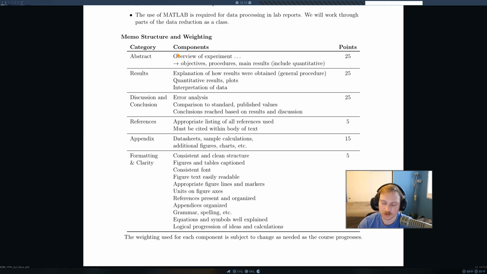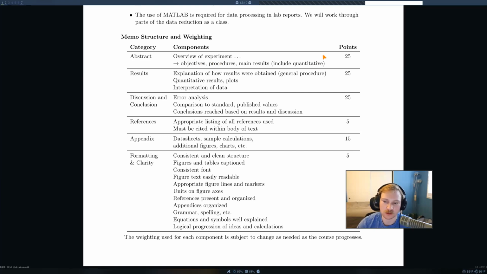So the abstract, I think a lot of you haven't written an abstract yet for any of your classes. Maybe you did, I don't know. But when I took this lab, I never had written one before. So I was like, what the hell is an abstract? You might know what it is, but you never have actually written one. This is what you need in it, but I'm going to go over how to write an abstract and the general rules of thumb in more detail as we approach the first lab.